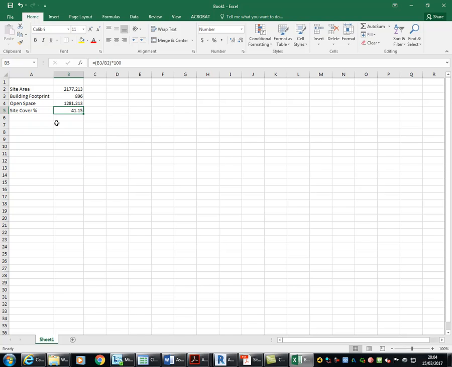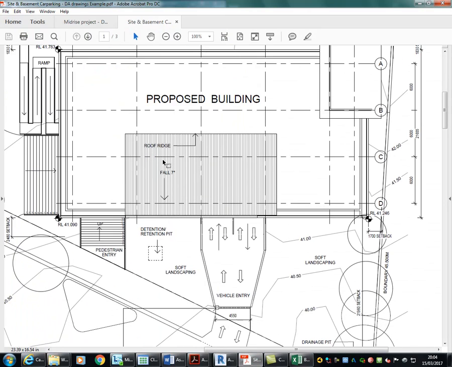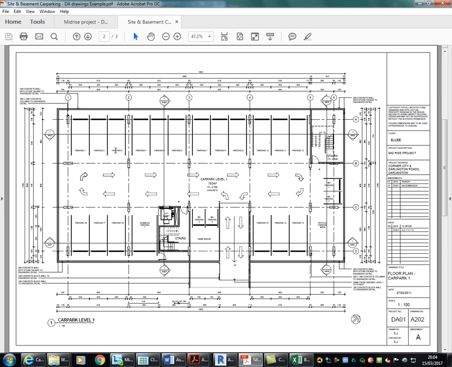So that's all you need to do, maybe as a starting point. If you do get that far, have a go at setting out the car park, like it's shown in the example here. You've all used the parking features in Revit, the parking spaces and those other things. I'm more interested there in where you're putting your columns.